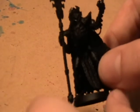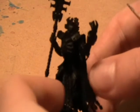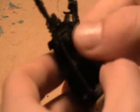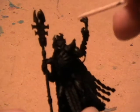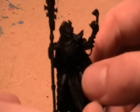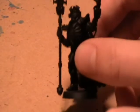So today we're going to be painting up this Imotekh, the Stormlord figure. I've already primed him in black, Chaos Black, with the Games Workshop big spray can. You can see mine has a bit of a defect with the fingers around here. We're going to try and ignore that, just focus on actually painting up this guy.